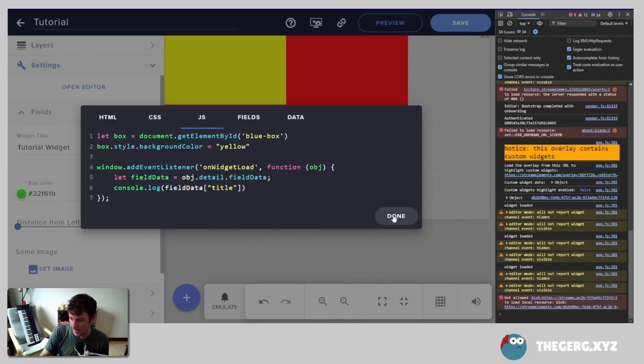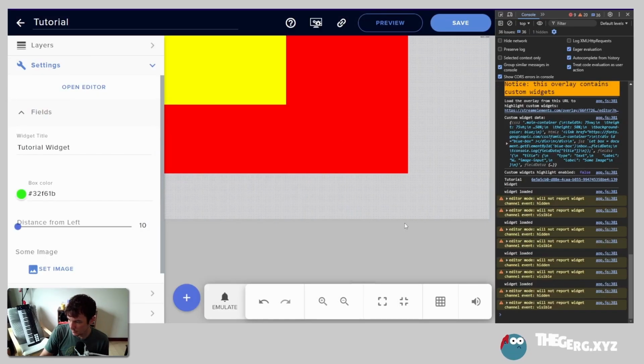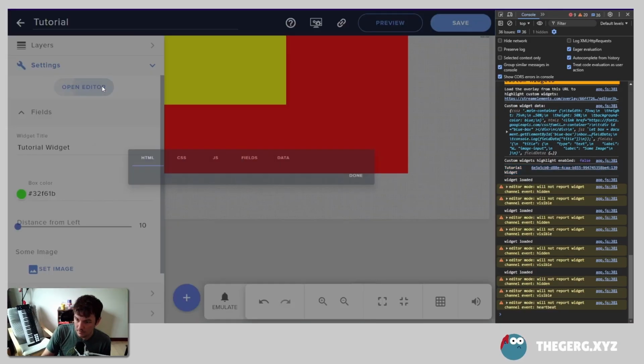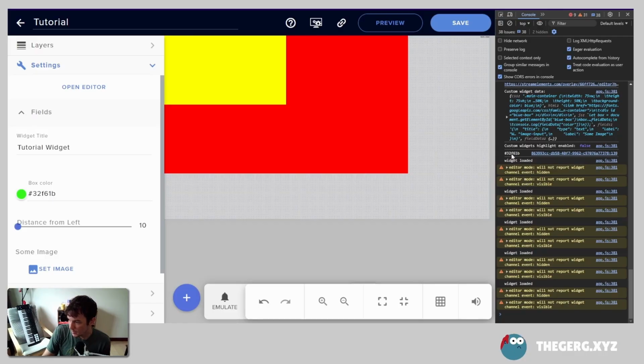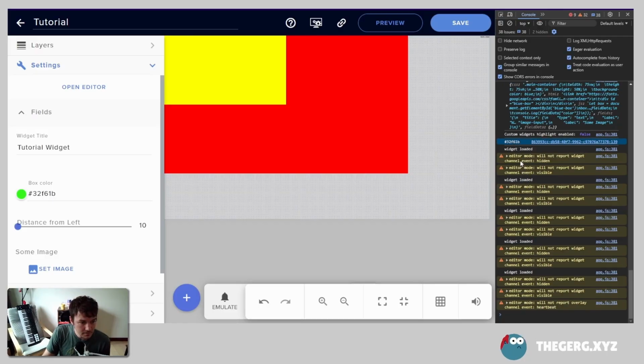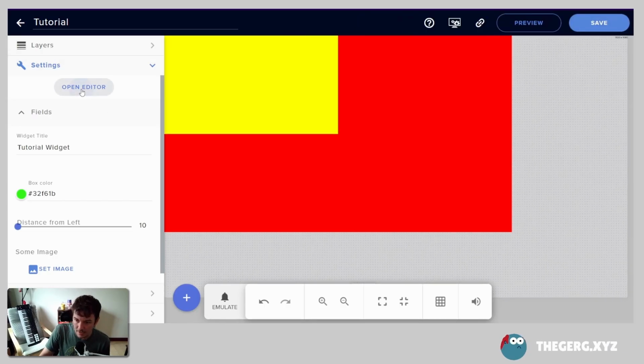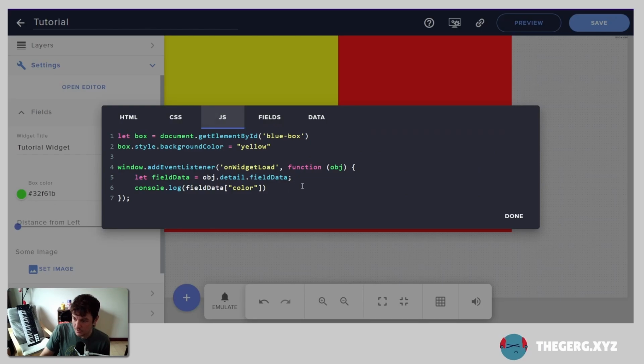Let's console log that. And right there, that's it. Tutorial widget. And if I go color, it should print this green, 32F61B. And there we go. Probably hard for you to see that, but it's there, I promise. That's how we get all of our information. That's where it lives to start.